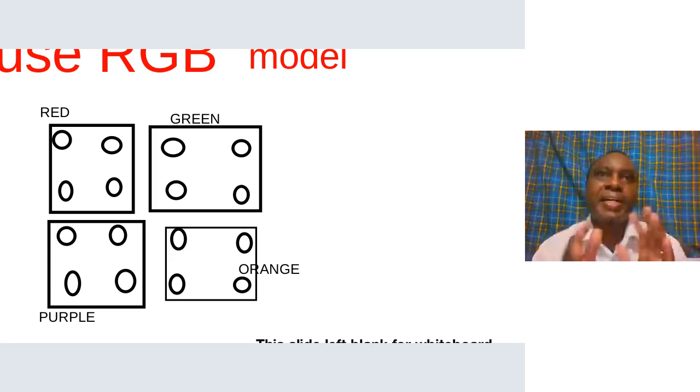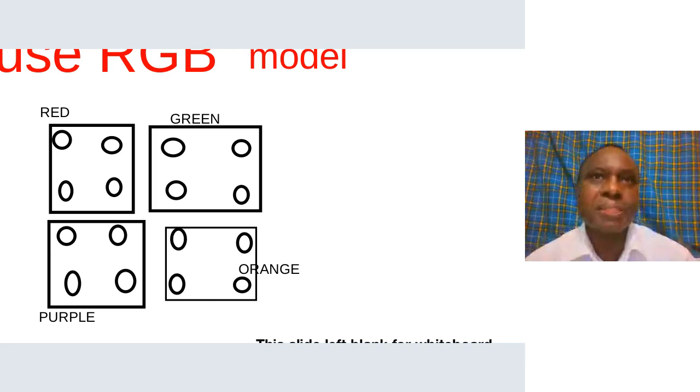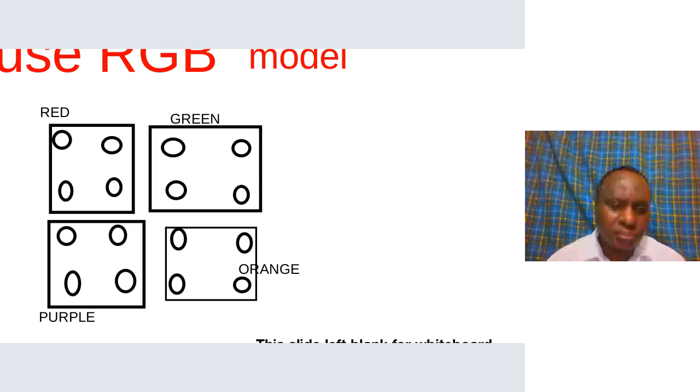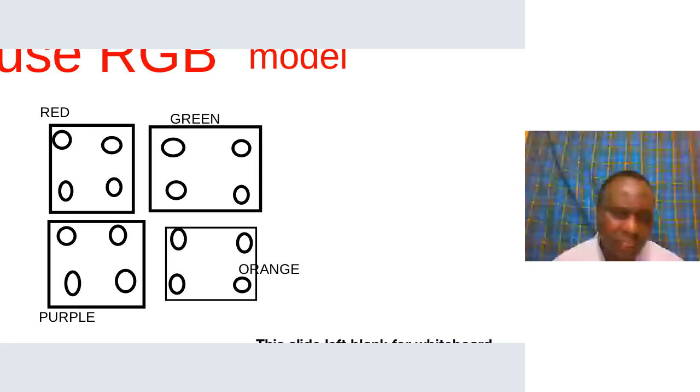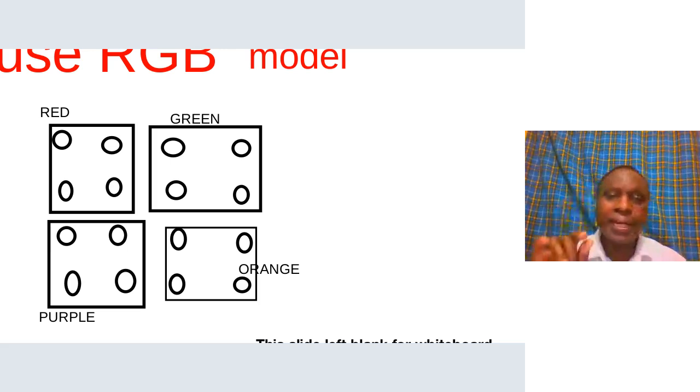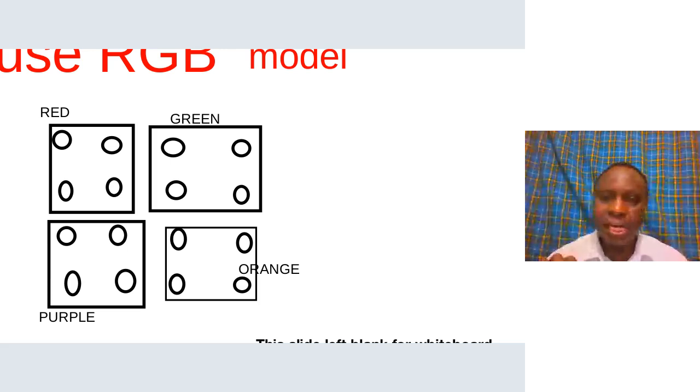And that is the kind of system that the computer normally uses. But there is also the concept of paints, where you can mix certain colors and end up creating another color altogether. I hadn't looked at this concept of primary colors, so I don't want to tell you which are the primary colors right now. But this RGB concept that I'm demonstrating here is one of the models that the computer uses to create other colors by mixing.